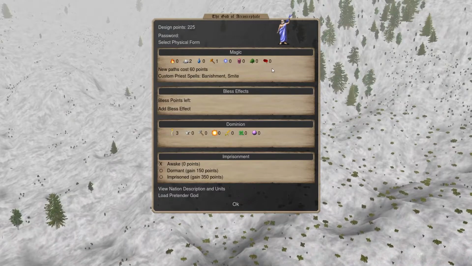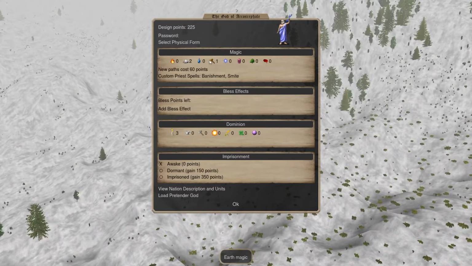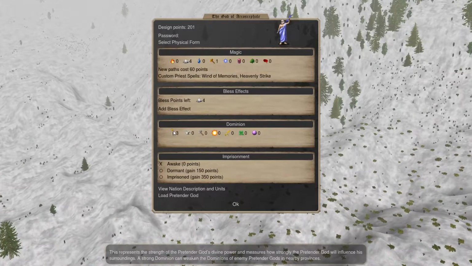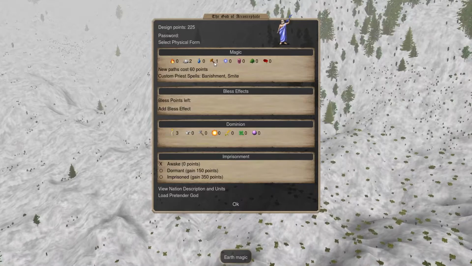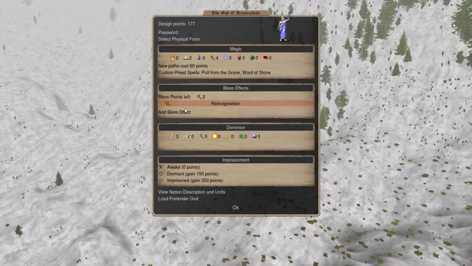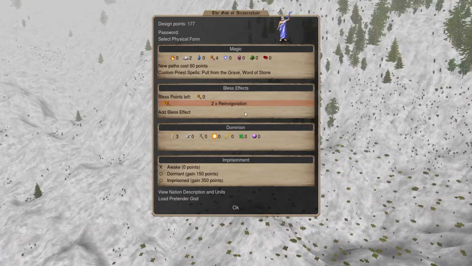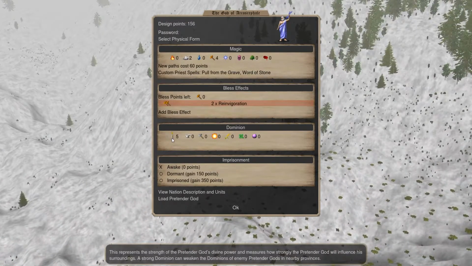Let's see. Magical paths. What can we do about them? Since we're not gonna use too much of our sacred units, it doesn't matter. Let's see. On air, far shot, swiftness, major shock, charge body. Nothing that impressive. Maybe we should get some earth. A little bit of earth. Invigoration. Yeah. Why not? Let's do some 2 invigoration. The others are quite nice, but again, they're quite expensive, so that's not cool. Next, this will be our dominion, so basically our religion. This will be the power of our dominion, so we can do it all up to 10.